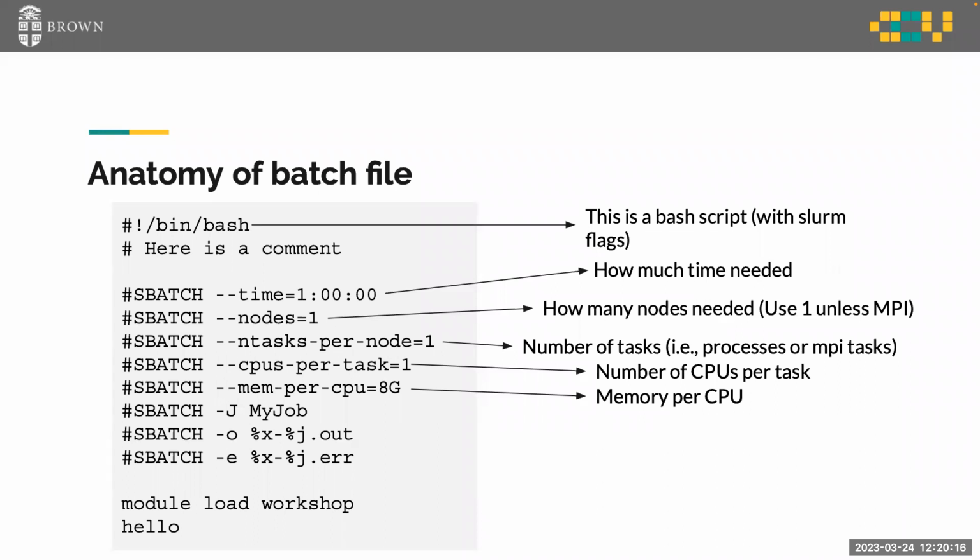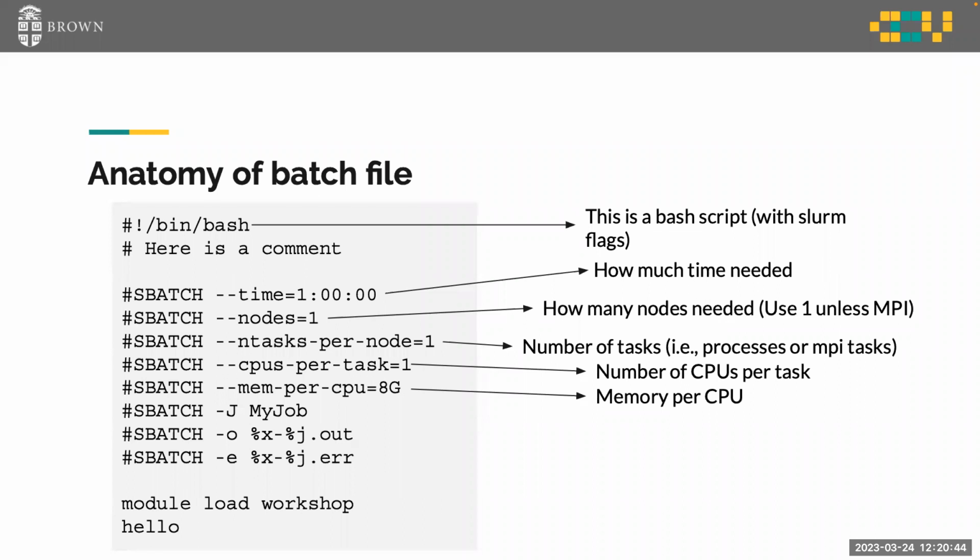I will also say that there are about 500 different options for ways you could do this. You don't need to do it this way. If you go and look at the online documentation for the sbatch command that Slurm puts out, there are lots of different ways to do this, and there are default values that are sort of baked into the system. Question? Yeah, what is the difference between a node and a task?